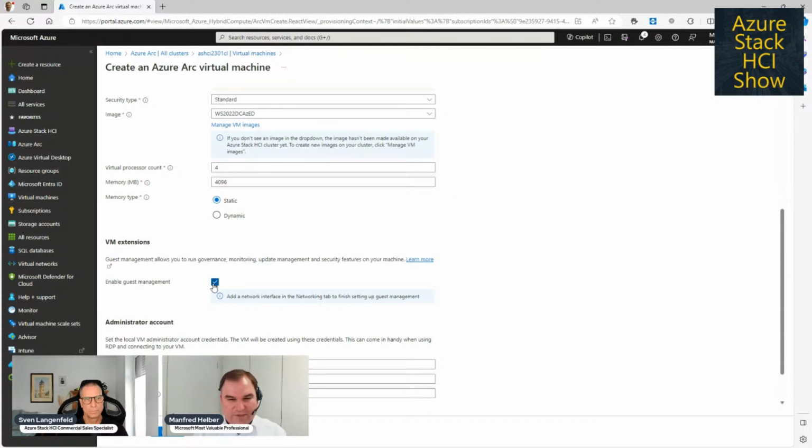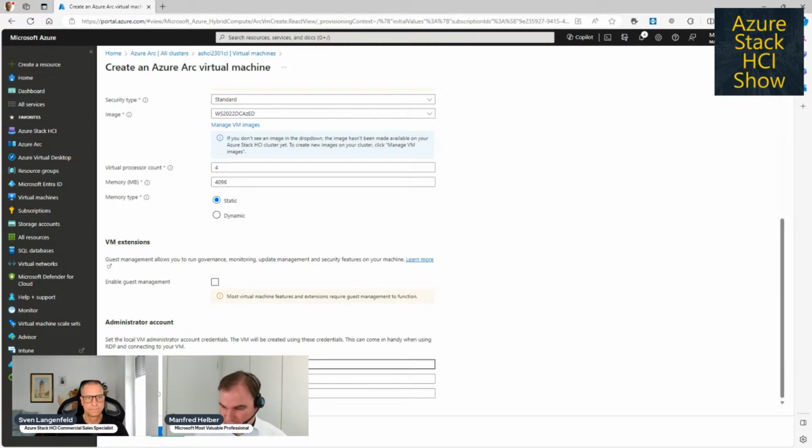So the guest management is similar to Azure Arc, where we always say Azure Arc itself does not bring additional costs to our environment, but Azure Arc is an interesting opportunity to enable additional services. And as soon as we enable additional services, for sure we have to pay for these additional services. And this is similar for the guest management. So in the field, you will usually see additional costs, because otherwise you don't have advantages from the guest management. The reason why I disable it is to reduce the deployment time.